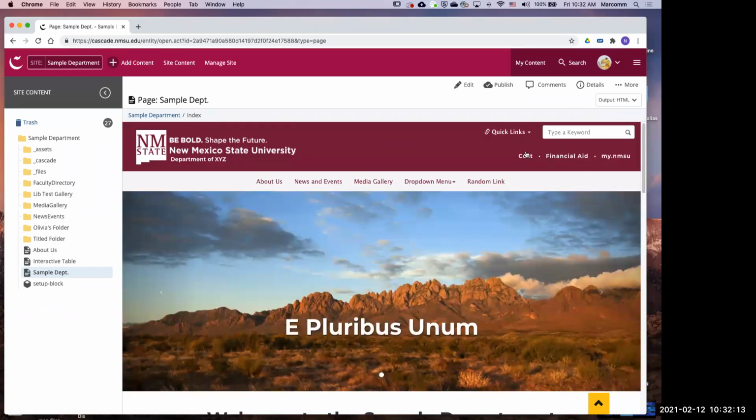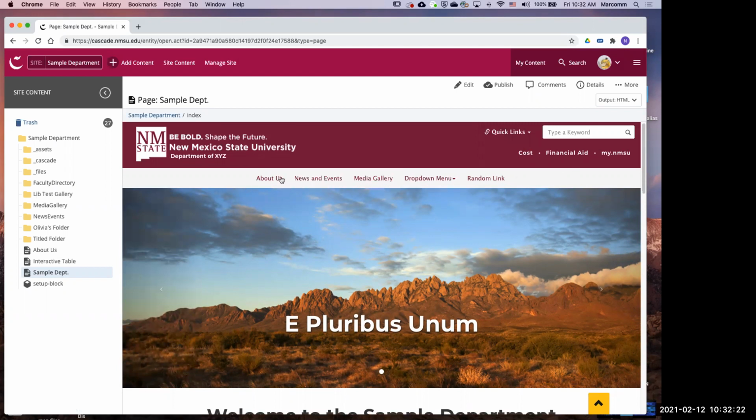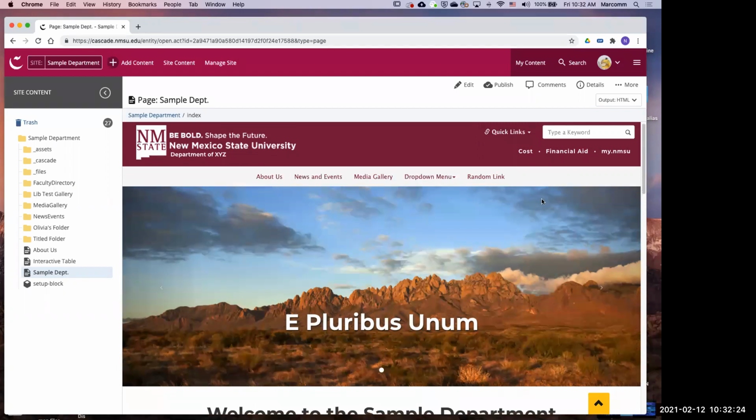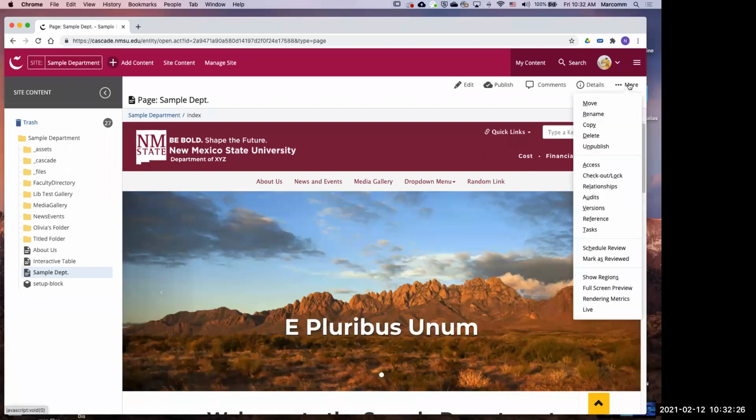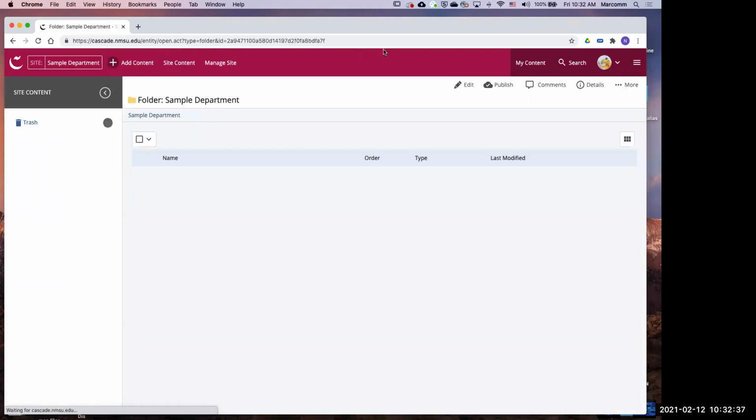So anyways, we were talking about this top navigation for those of you who just joined us right now. We're going to be going briefly over how to configure this a little bit further and a little bit smarter. So we're looking at our homepage, right? Our index. In case you ever get lost, guys, you can always push site content to take you to the main directory.